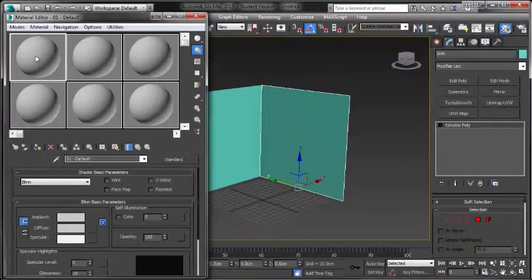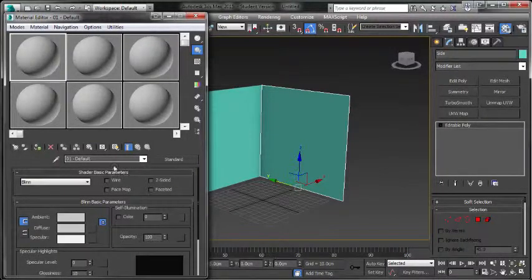The way I like to do it is to keep everything tidy, so I don't have materials all over the place. For the image planes, I like to use a multi-sub object. That's basically like creating a layer for each of your image planes within the one shader.